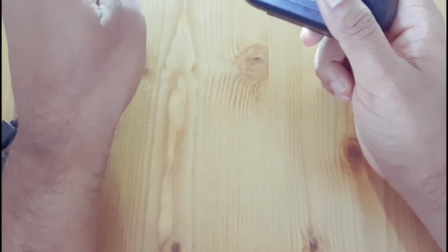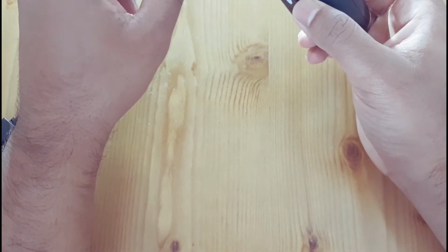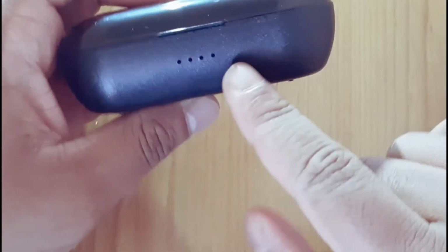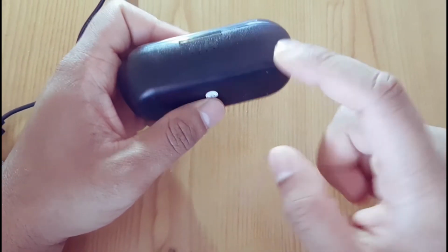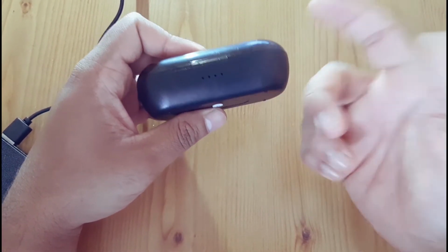I'm going to plug in the charger right now, and I want to see how long they take to charge, and if they have any indication light to show whether they're charging or not. As I mentioned before, the case has 4 small dots, so I assume this will be the indication that these earbuds are charging.